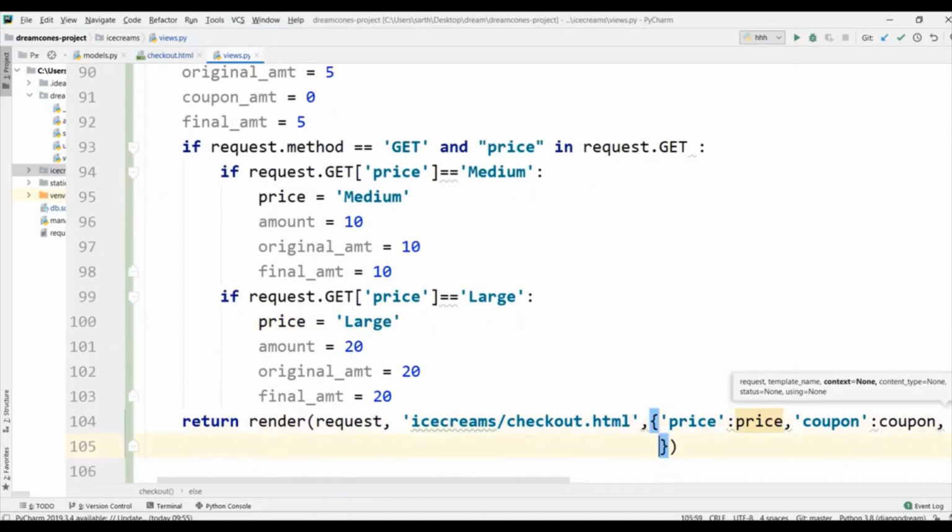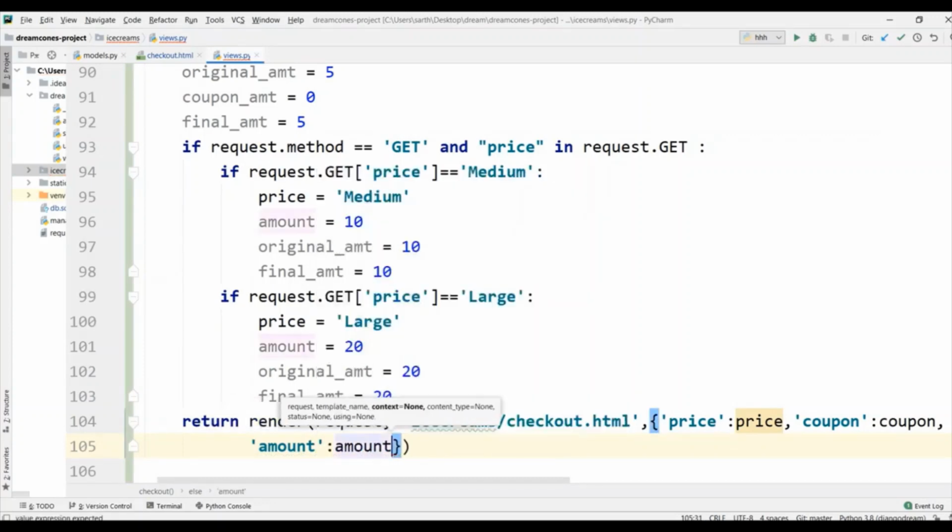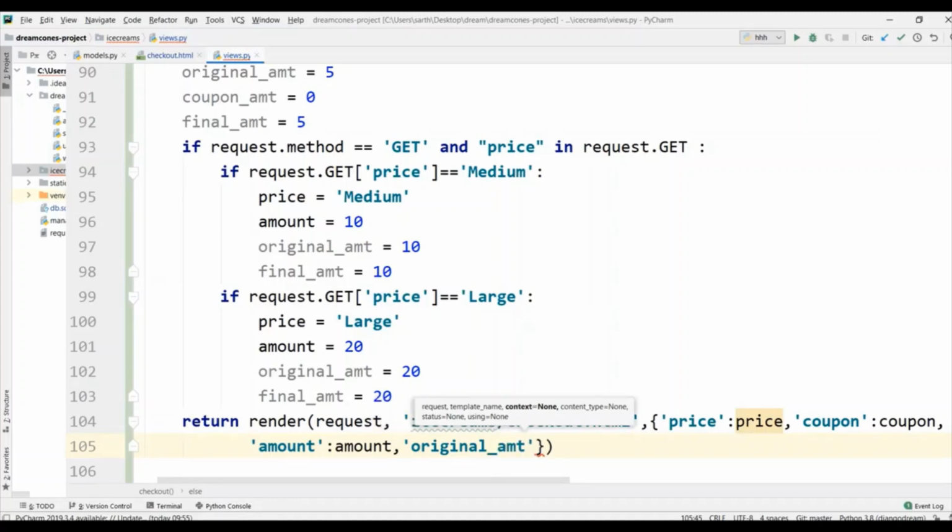Then we will go to the next line, so that it can be easily visible. Let's write amount. Here amount, then original amount, which we have used here, original underscore AMT.